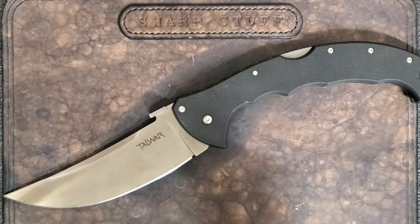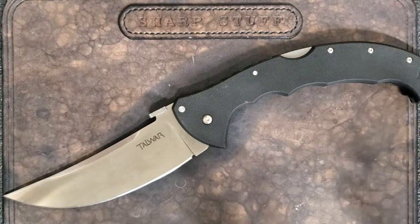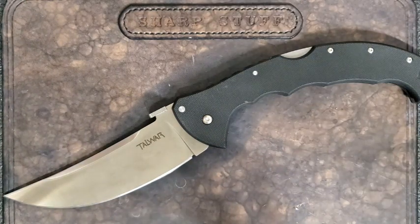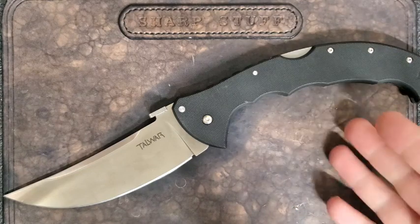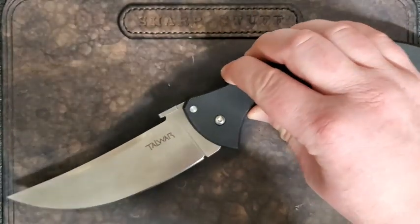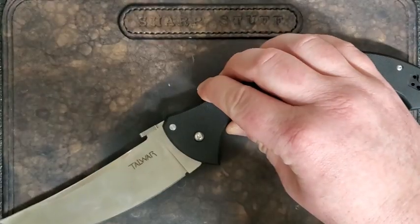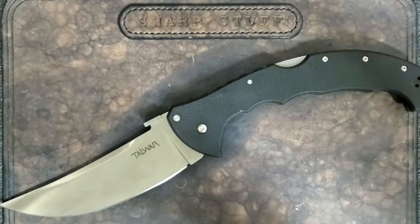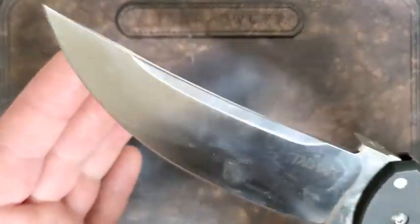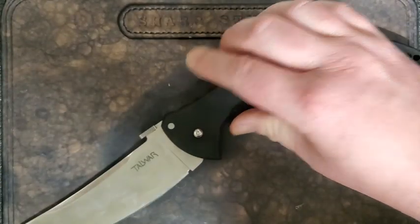The other thing is, in a hiking, camping, outdoor camp knife scenario, if you're the kind of guy, and I do this sometimes, me and the kids will throw everything in a backpack, head out to the forest, even if it's just for an afternoon, and we'll have a couple of meals out there. This is almost a perfect companion for that, because it folds, so I can throw it in the backpack. But then when I get there, I've got all of the blade I could possibly want. This is as big as most kitchen knife blades. I know there are larger ones for sure, but the reach on this allows you to do any kind of food prep you could possibly think about. And the blade grind and the overall width is completely appropriate for that as well.